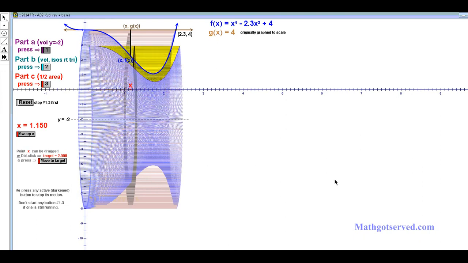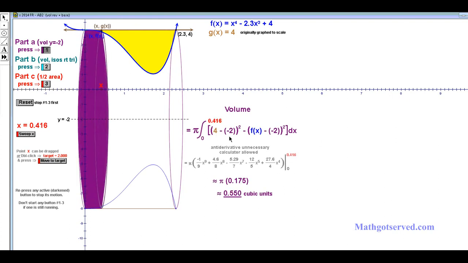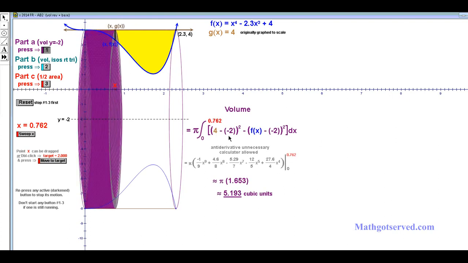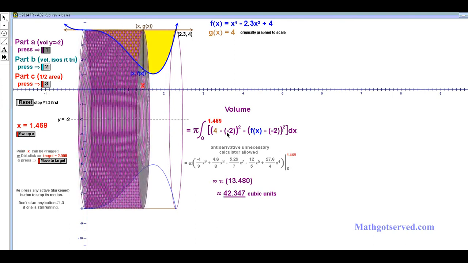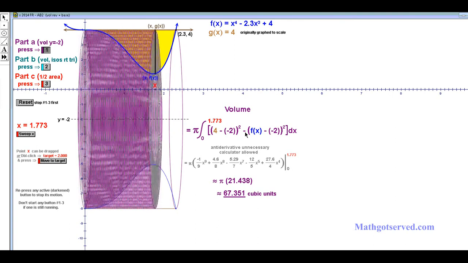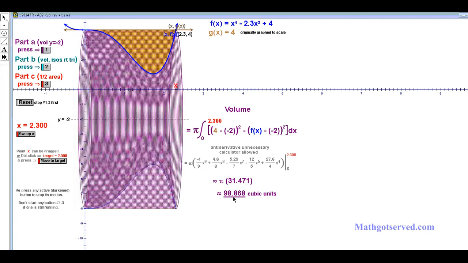All right, so let's carry out the same rotation. Right there, so that's the solid we found the volume of. So to compute the volume, if you see our setup right here, we have g of x minus a, that's the bigger radius, and then we have f of x minus a again, that's the smaller radius, and 98.868 to 2 decimal places is basically the volume of the solid that we determined.